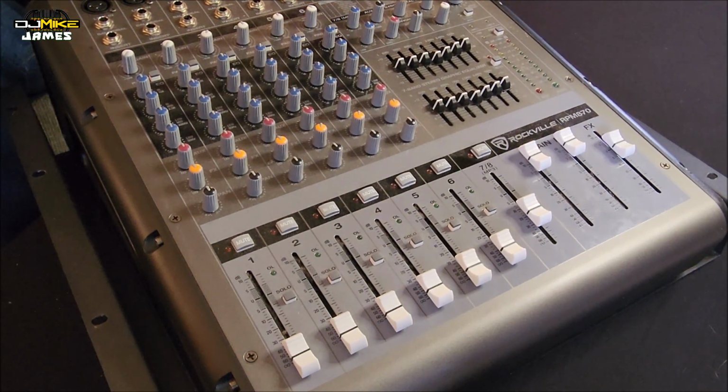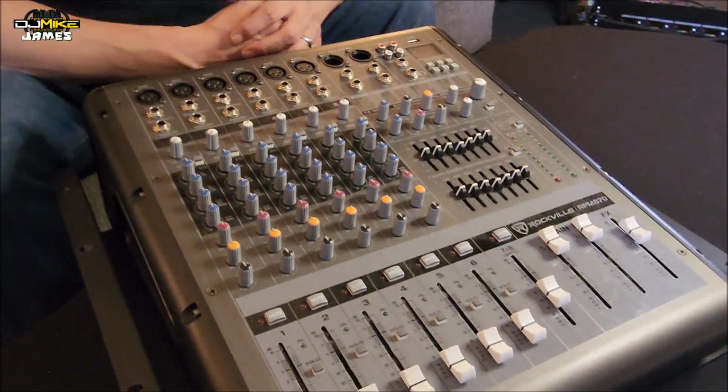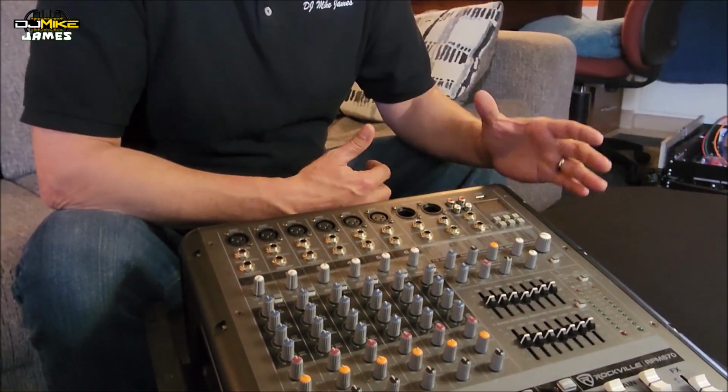Like I said, really good piece of equipment. I've been using this, I would have to say, 6 years, after I burnt up my other one. Well, I didn't burn it up, but I ended up selling it because I needed something bigger.